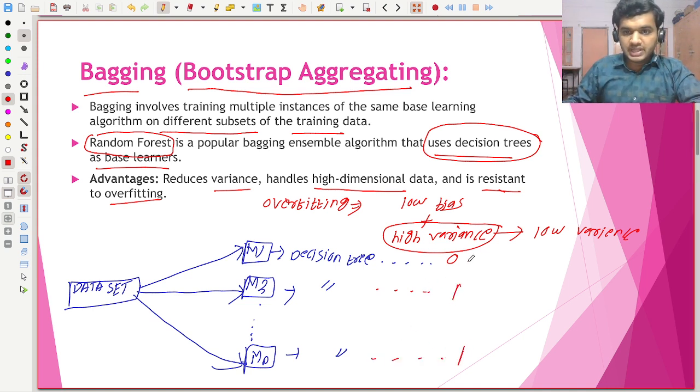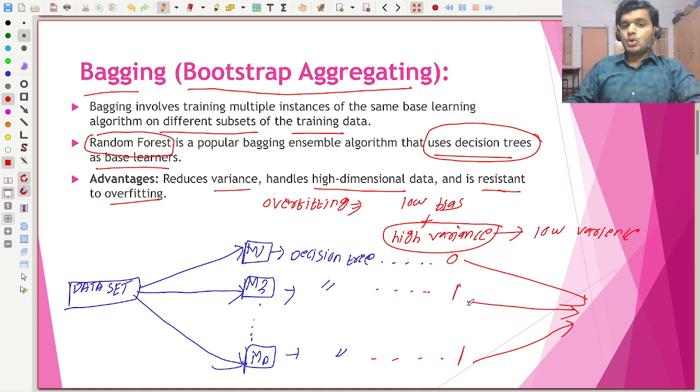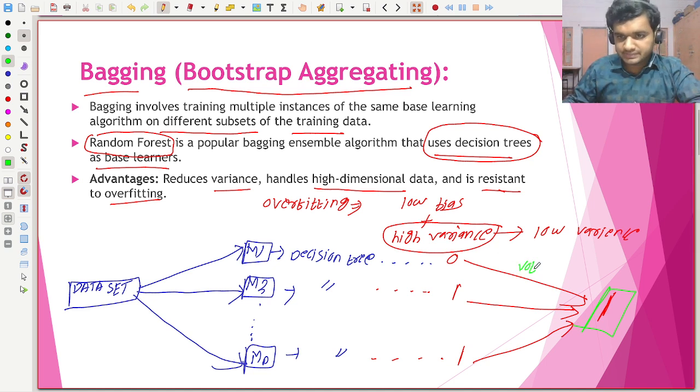Now the voting process will be done. If you notice here, 0, 1, 1. 1 is the majority vote, so your answer will be 1, after the voting classifier.